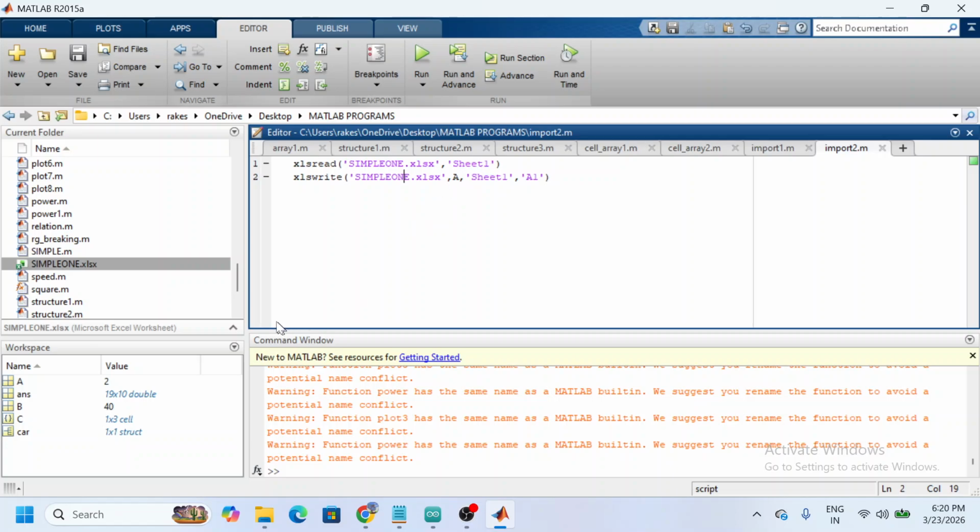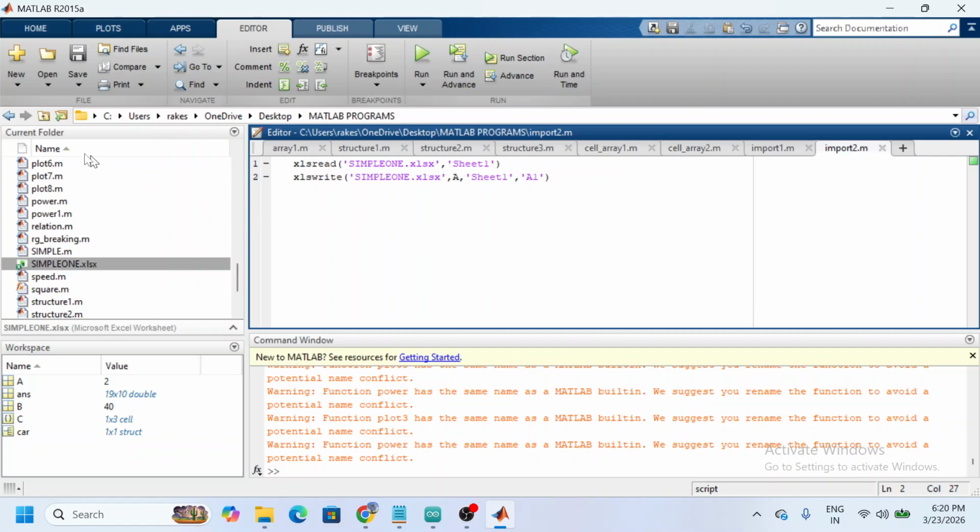Yes, so you can import any types of files, like CSV files. CSV files are nothing but like Word files. You can import those files also into MATLAB.